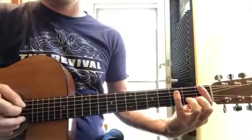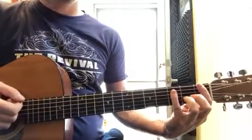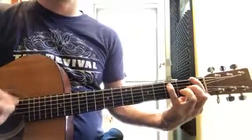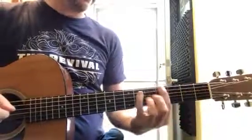And then the second part, the B section, F power chord, which is first fret power chord, 2, 3, 4, 8 times. 1, 2, 3, 4, 5, 6, 7, 8, and then up to fourth fret.